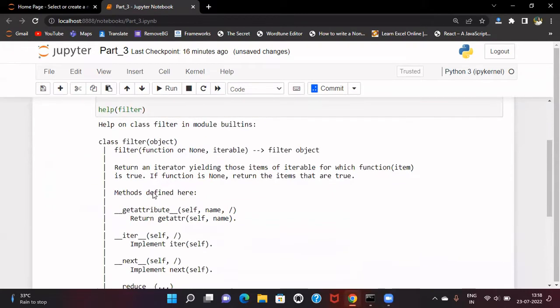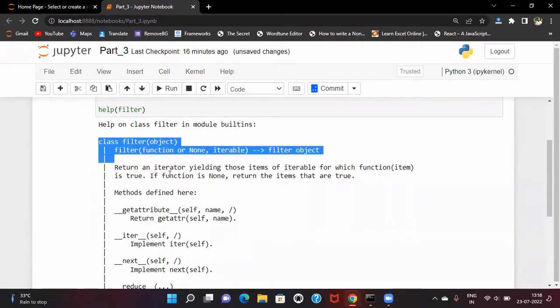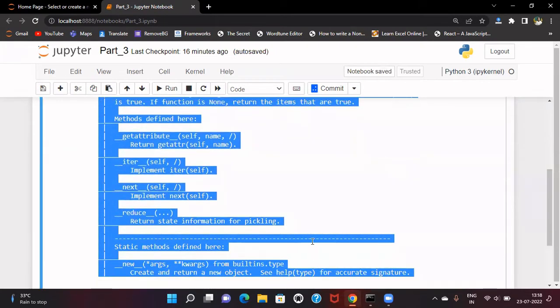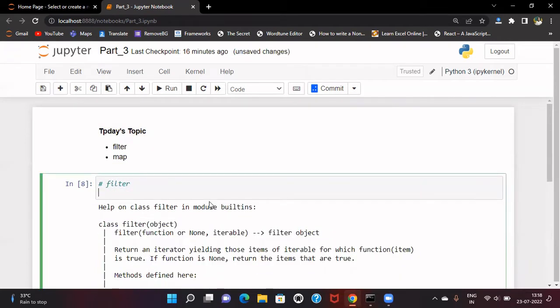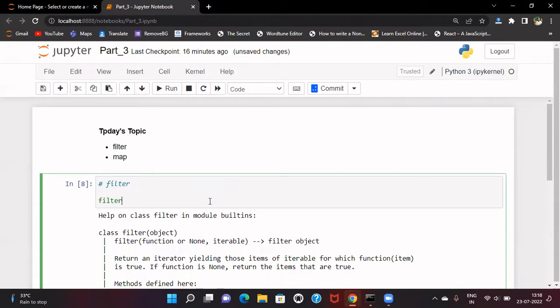You can see what the definition of this function is. Now this is for you to check. Let me tell you what it will do. The filter function will take two parameters. The first one will be a function which will be used to filter out the data, and the second part will be the data in a list format or any iterable format.